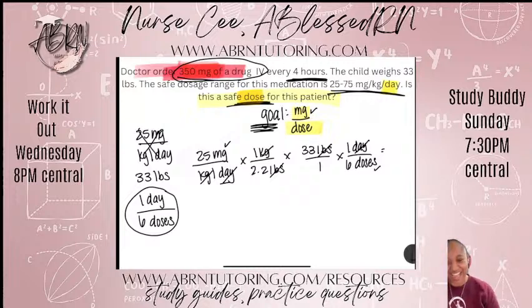Okay. Yes. So now, do you see that we're just going from unit to unit, crossing everything out with what we know and what we have? What we know is conversions and what we have from the problem. That's it. No math has been done yet, except for now. We were just simply lining up the problem. And then at the end, the math is going to math. So 25 times 33 divided by 2.2 divided by 6. Ding. Okay, 62.5. And that's going to be milligrams per dose.